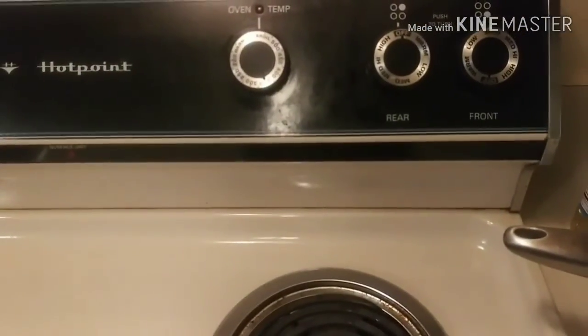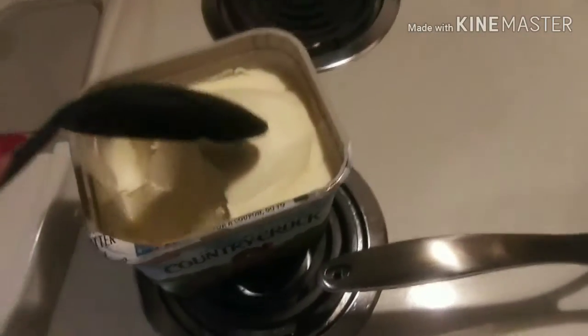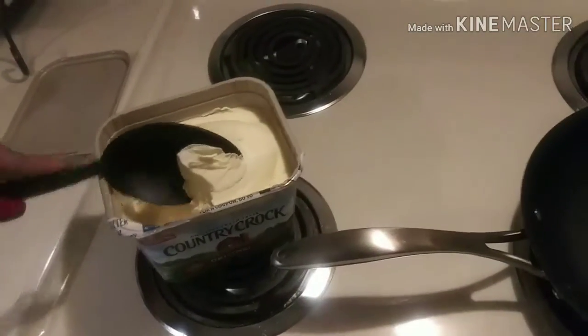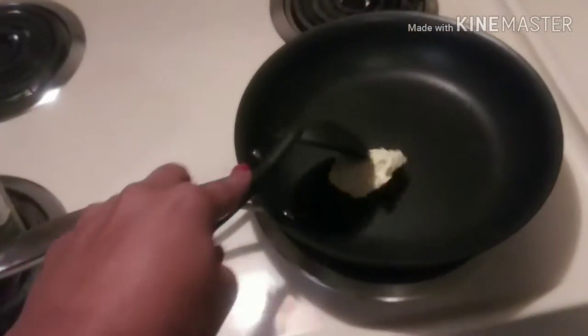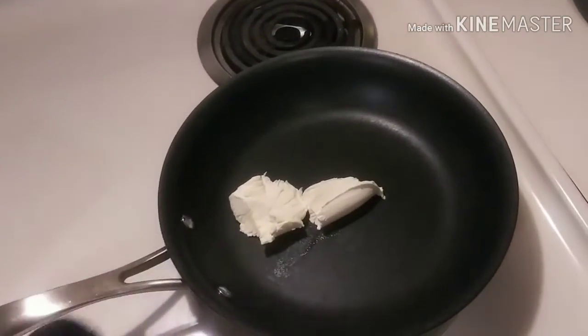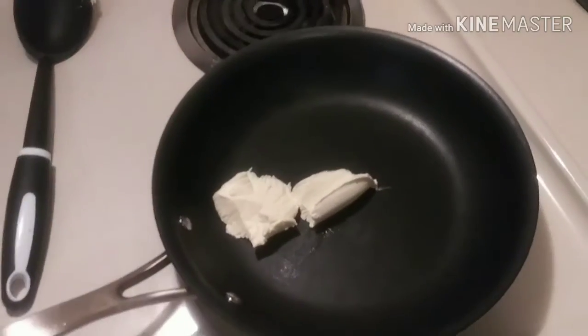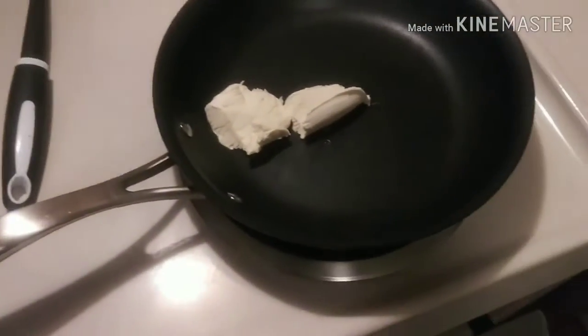Alright, so right now I have my stove set to medium. I'm finna go ahead and just drop some butter in my skillet because I'm going to start out by cooking my shrimp in there first. While I'm waiting for this butter to melt, I'm going to go ahead and step to the sink and rinse my shrimp. I got them from Walmart. It says they're already supposed to be peeled, deveined, and tail off, but I just wash them anyway just to make sure nothing is left behind. I don't want to find out the hard way with it being in my Alfredo.